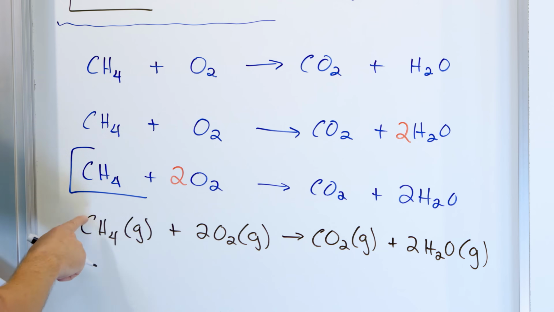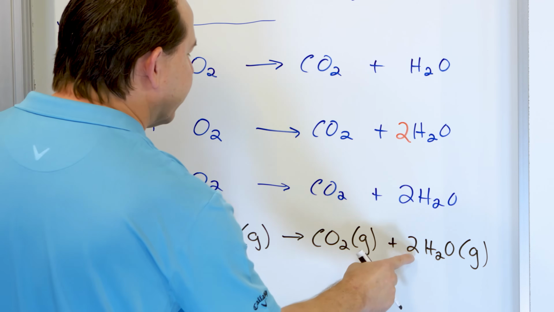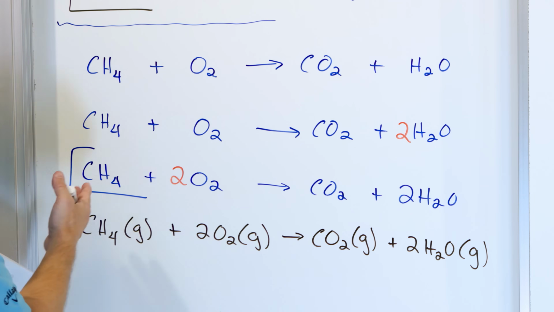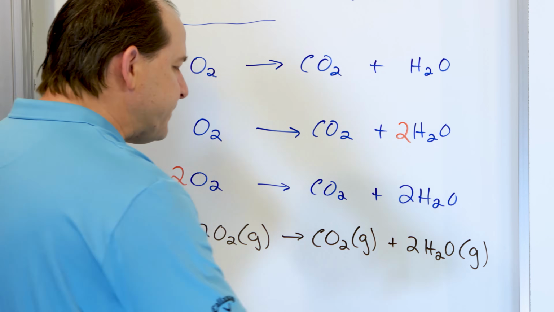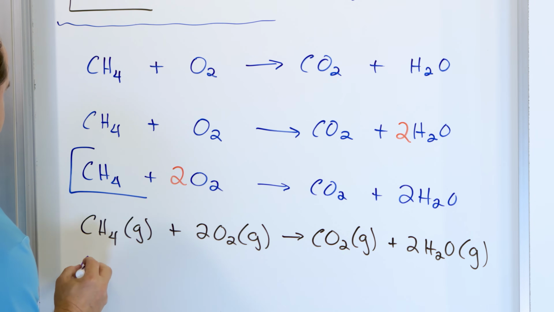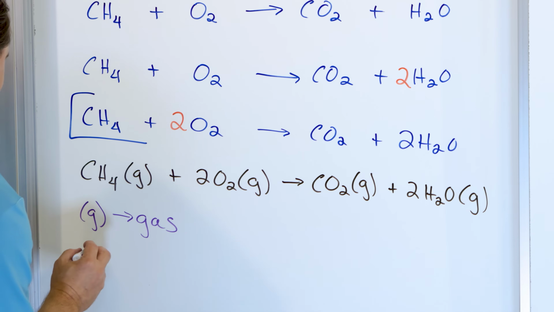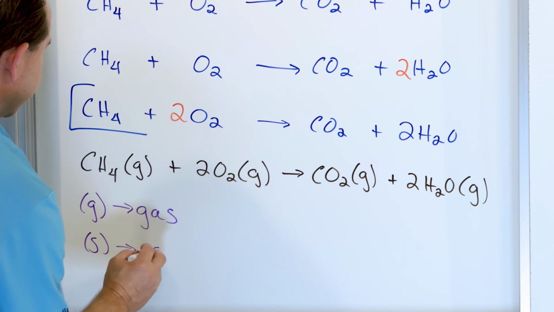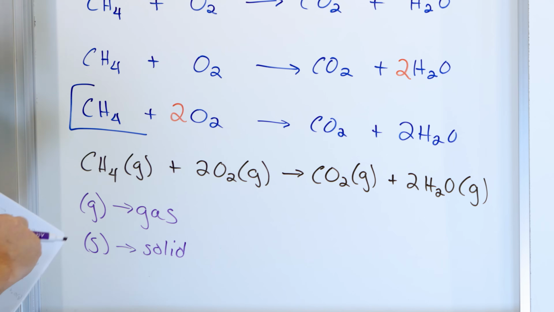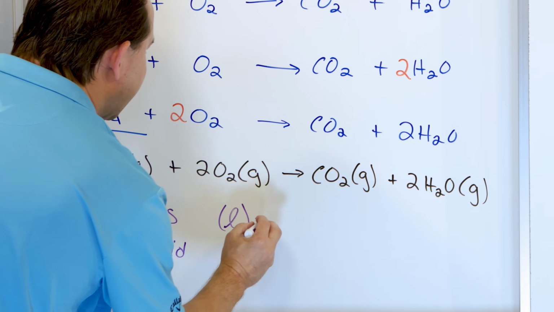Notice I've copied the thing down. 1 molecule of this, 2 molecules of this, 1 molecule of this, and 2 molecules of this. All I did was add parentheses to indicate to the reader that these are gases, right? So you're going to see this as we write chemical reactions down more. What we generally see is that G means gas. Can you guess what S means? That's solid, right? If I put an S here, it would be solid oxygen, right? Well, that's pretty hard to come by, but you could put it there, right? Liquid would be L.